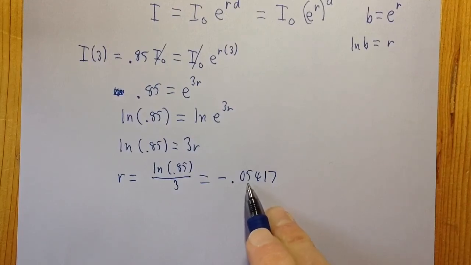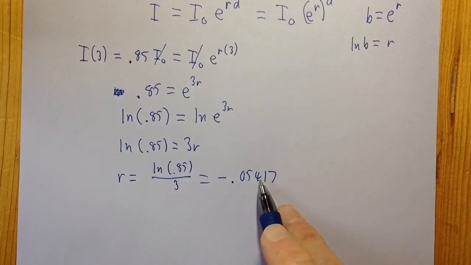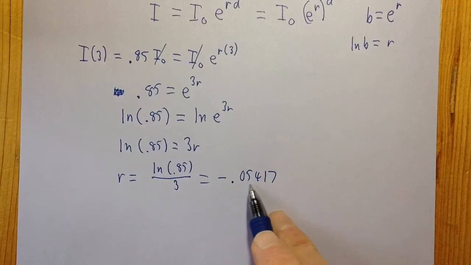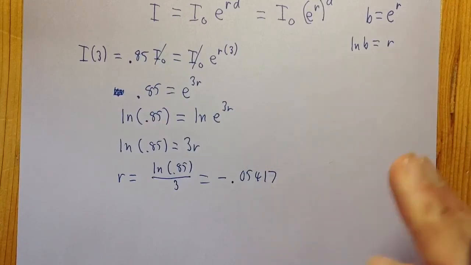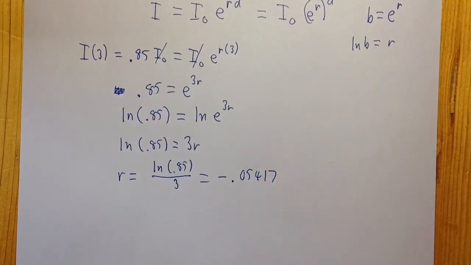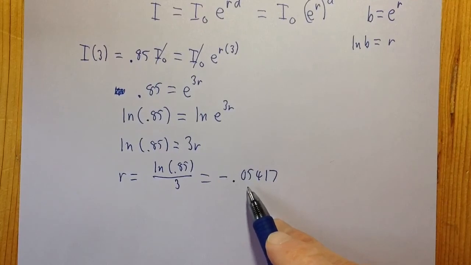It's a little bit more than you'd think. You'd think, okay, in 3 meters it'd be 15 point something percent, because it's a smaller amount you're taking the percentage of as you go deeper. So it's kind of weird. If it's decreasing, the percent is bigger than you'd think. If it's increasing, the percent is smaller than you think, because it's a percentage of a bigger and bigger number. Anyway, and it's negative because it's decreasing.